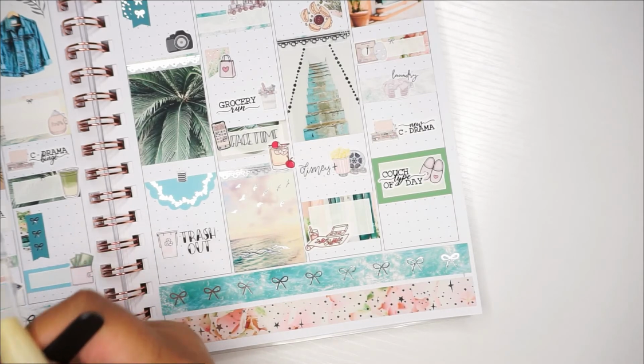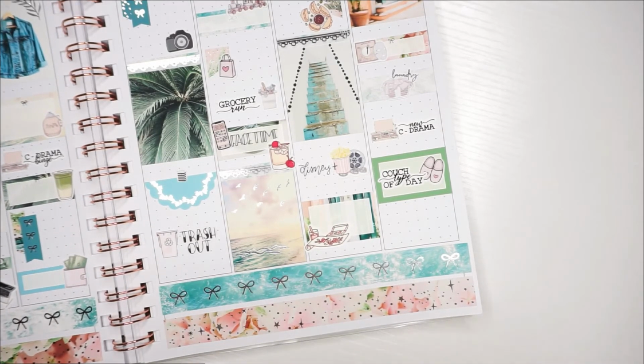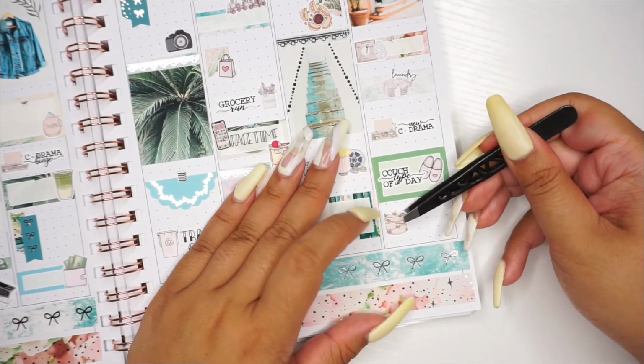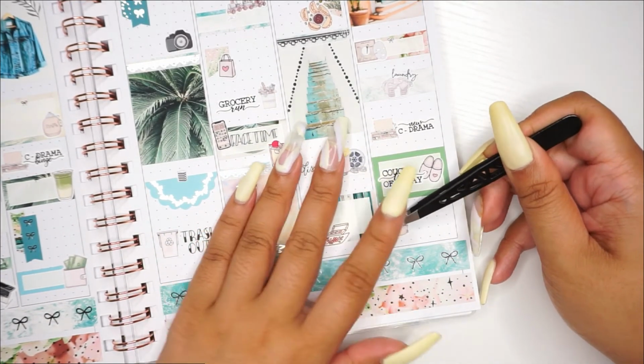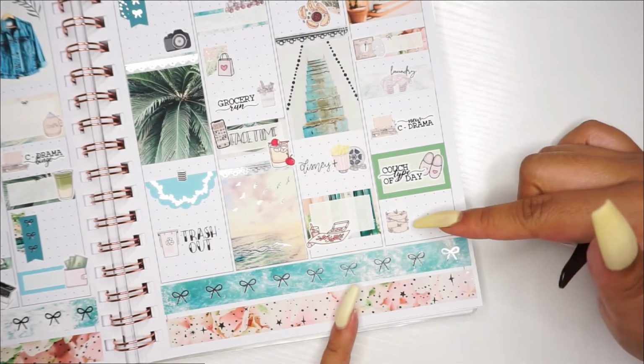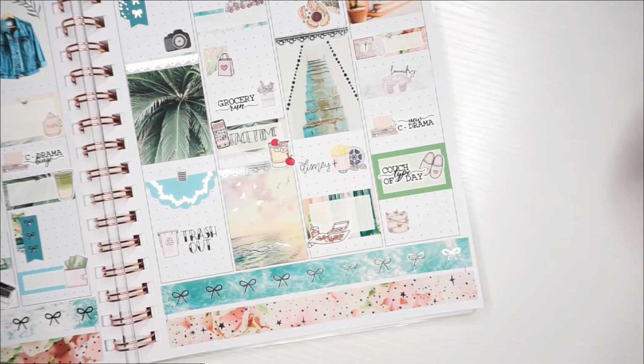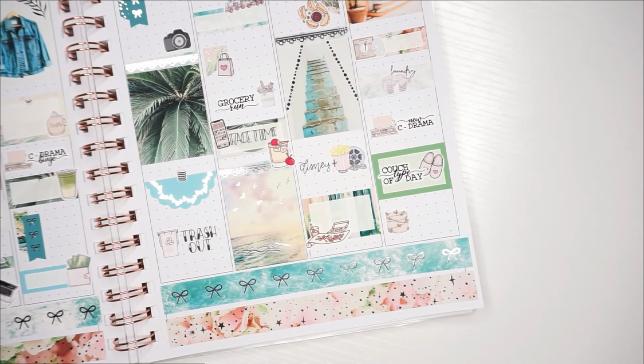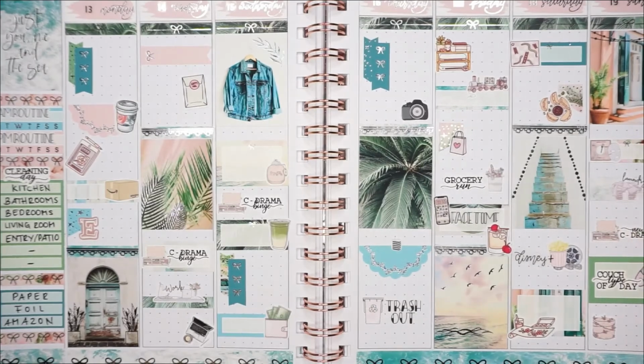But the last thing I wanted to mark was that I have to order my son's birthday cake. His birthday is on the 25th, and he'll be 2. My youngest will turn 2. So this cake is also from my shop, a little birthday cake. But yeah, I'm going to fill this out off camera.